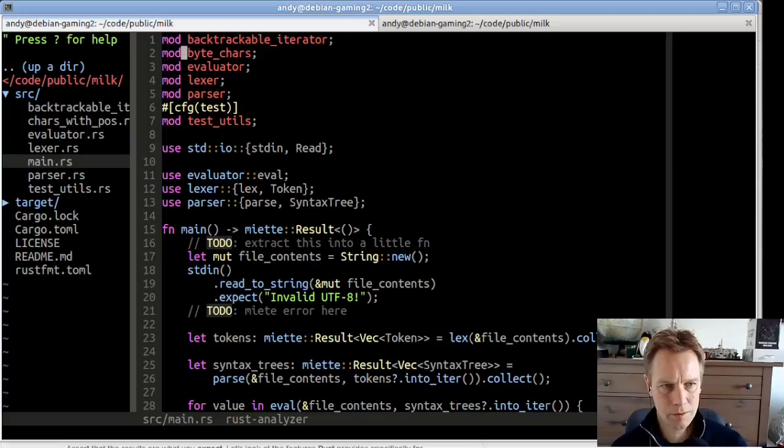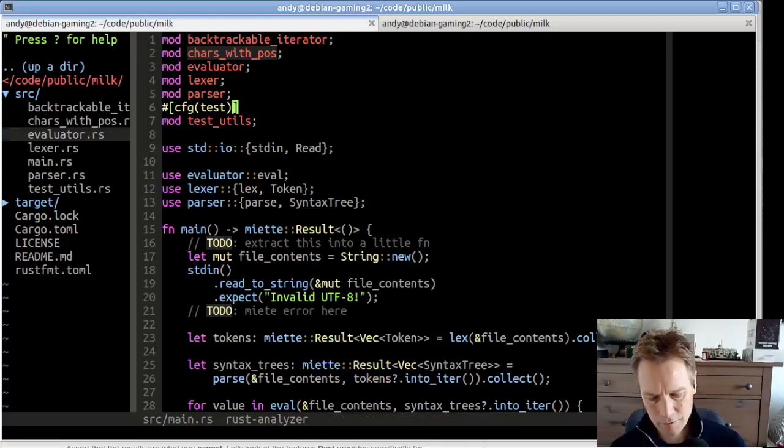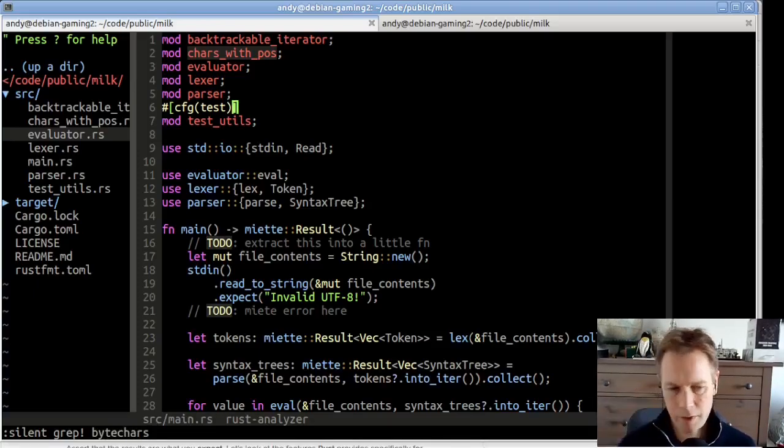This should be called chars with pos. Everything's broken in here. But eventually it's gonna be happy with me. We have to search for byte chars. So the rename.